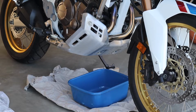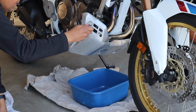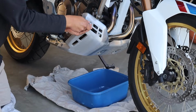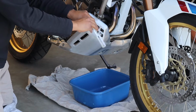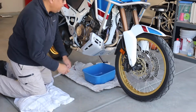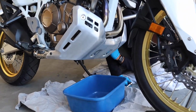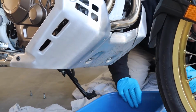Step number one, YouTube, is that you need to remove the Allen nuts. The size on there is 5mm. There are two on this side, two on the other. I did warm up the bike first, rode it around the block once, brought it back home, and let it cool down for about 5 minutes. Okay, guys, I've taken two from that side, two from this side, and I found that there are two more right underneath, right in the front.